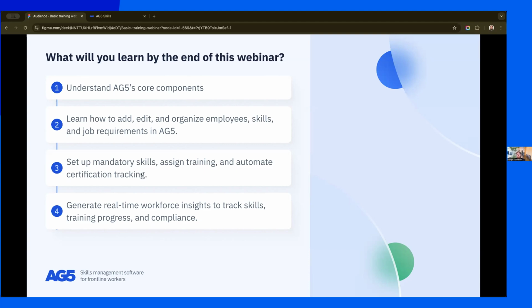Because I saw that some people already sent some questions in the beginning. For example, how we can automate this, how can we have reminders set up into place if certification runs out, right? So this is something we're going to have a look together. And of course, we want to create the matrix so you have a real life insight on the current workforce and how everybody is trained and where we need to facilitate a new training.